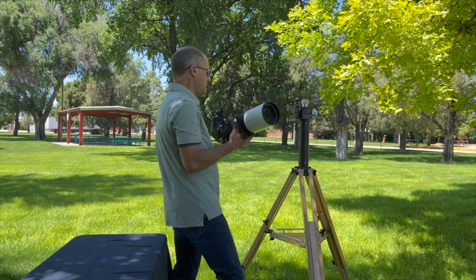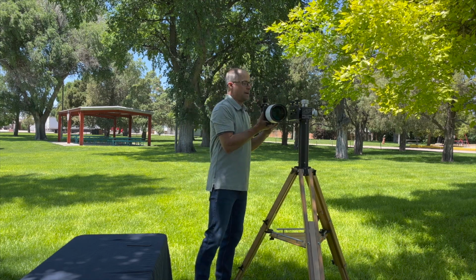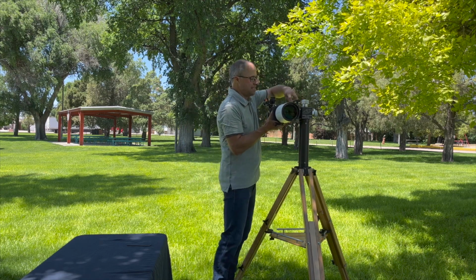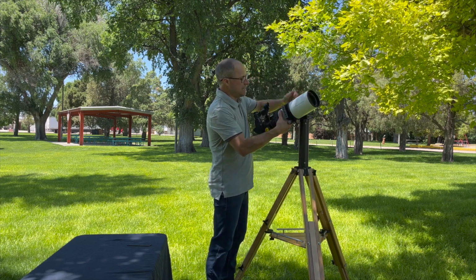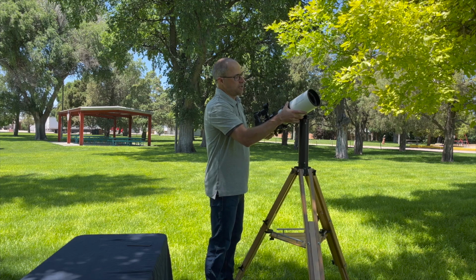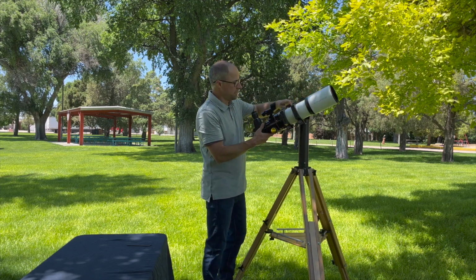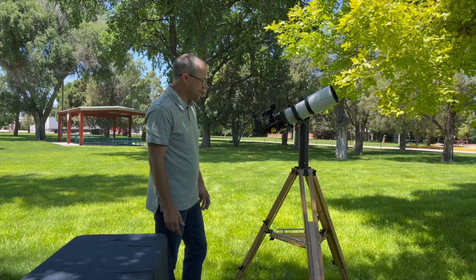So all we need to do to put that in there, like I said, we got those loosened up. You just slide that in there, tighten these things down. You want to make sure you got it evenly tightened, because obviously, again, you don't want your scope to move or fall during the night. So make sure you got those tight. And we're all set up just like that.